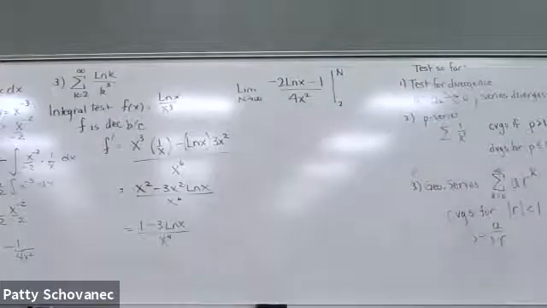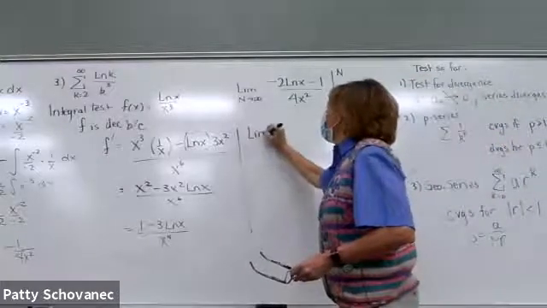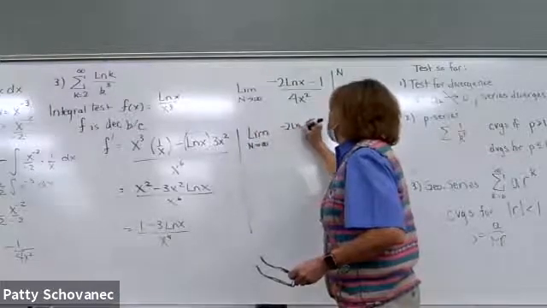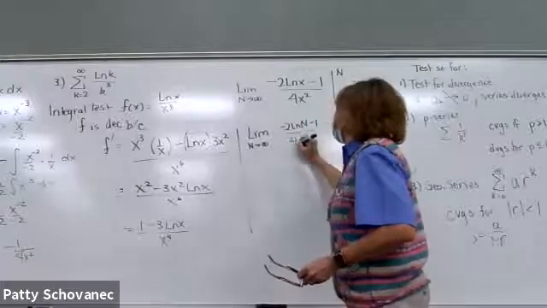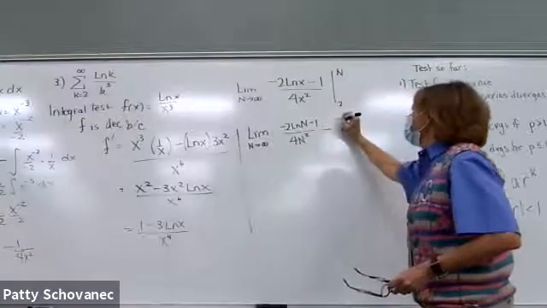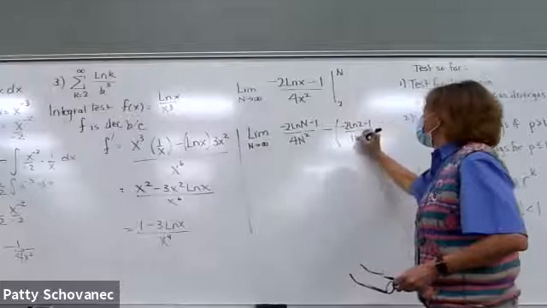Did I lose anybody in that simplifying? I lost myself. I got all confused up here with the common denominator and the adding and all. Okay, so an n is in there. I have minus 2 natural log of n minus 1 over 4n squared. When I subtract, minus 2 natural log of 2 minus 1 over 16.